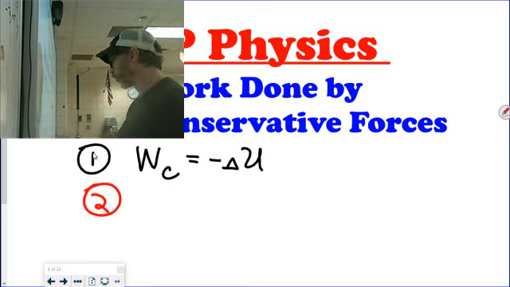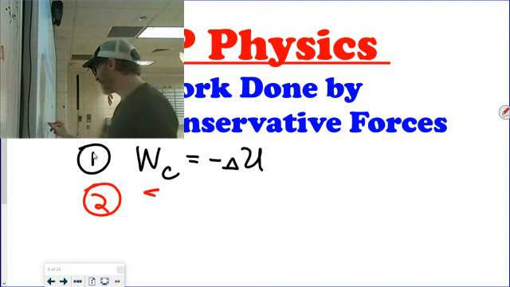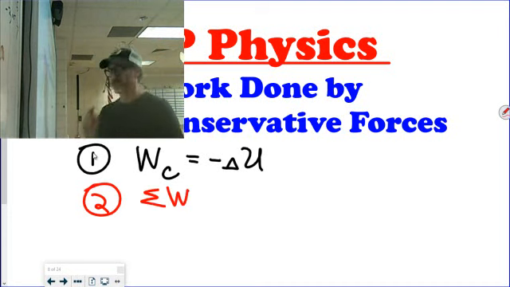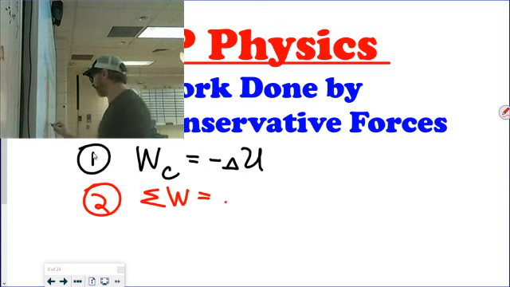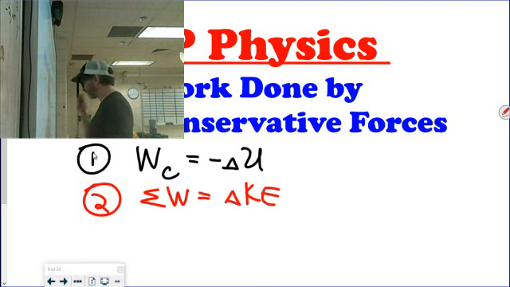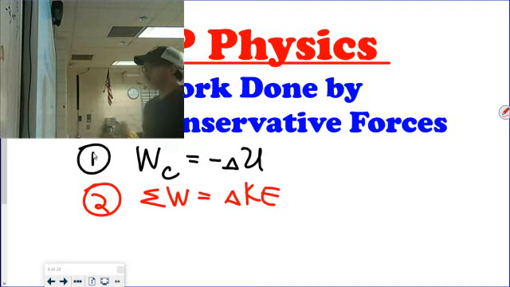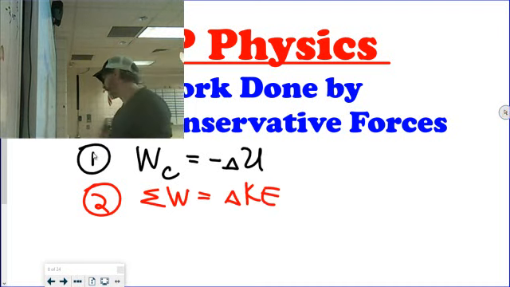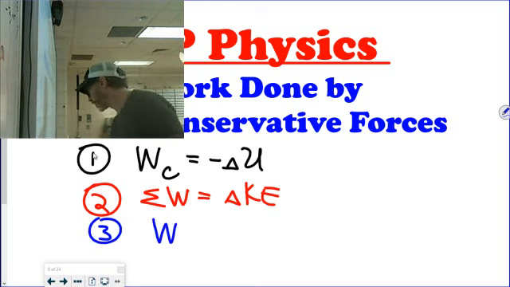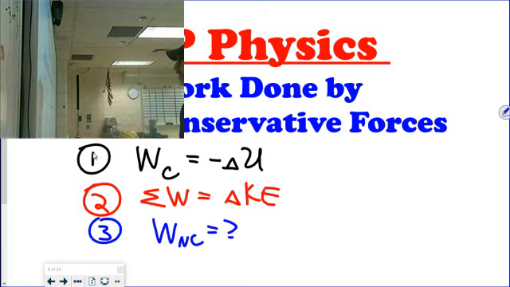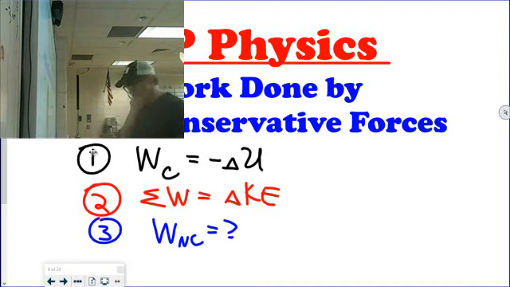The second one was the work kinetic energy theorem, in which we learned that the net work, if you calculate the total work done by all forces acting on your object, is equal to the change in kinetic energy. So the piece that we haven't learned yet, and that is the point of today's video, is this: what's going on with the work done by non-conservative forces? How does that affect the energy? To answer that, here's what we're going to do.